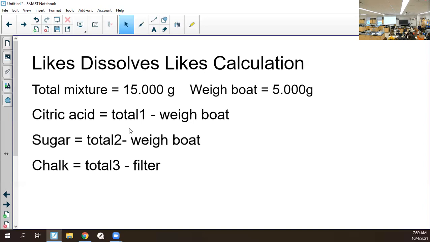Okay, so for the sugar portion, let's say that that's 10 grams total. So 10 grams for mass of evaporated sugar and weigh boat. Okay, how much are we going to say is just sugar? 10 grams for the mass of the sugar and the weigh boat. Okay, I'm seeing a lot of fives. Good. We can do subtraction. It's not too early in the morning.